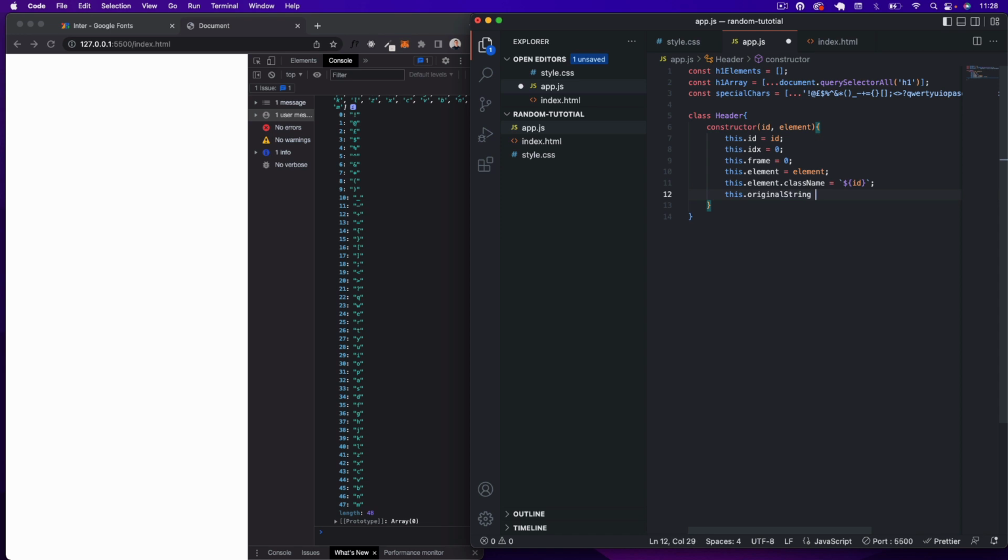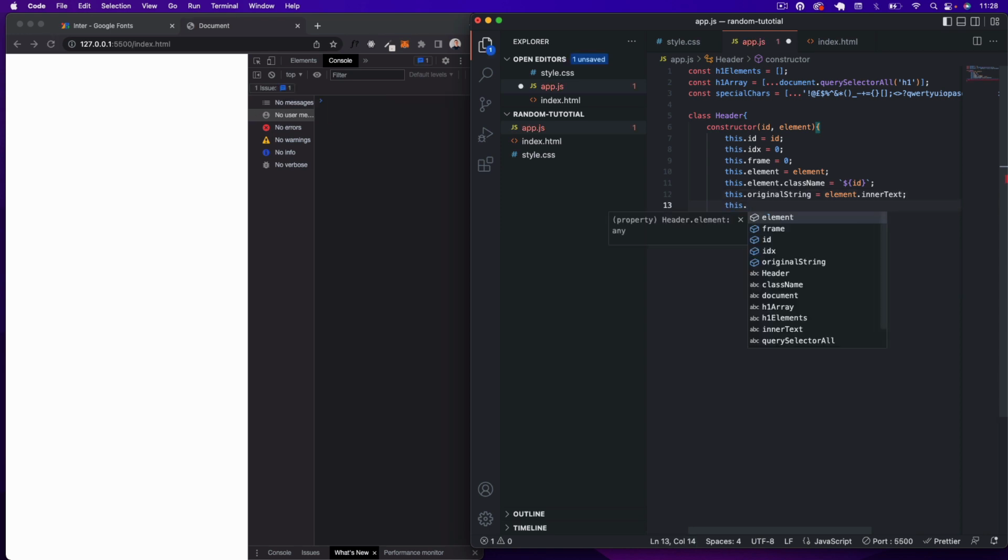So we need the original string so we know what we're working with, so that once the animation is complete, we want it to reveal the original string that we have. So we're just going to say here, element.innerText, like so. And then we're just going to set innerHTML as well, and that's going to equal a blank string for now.